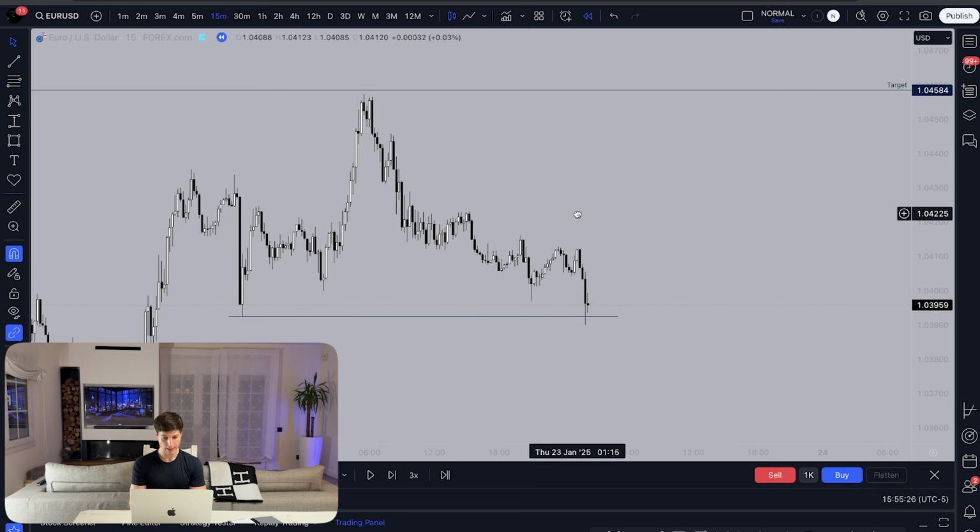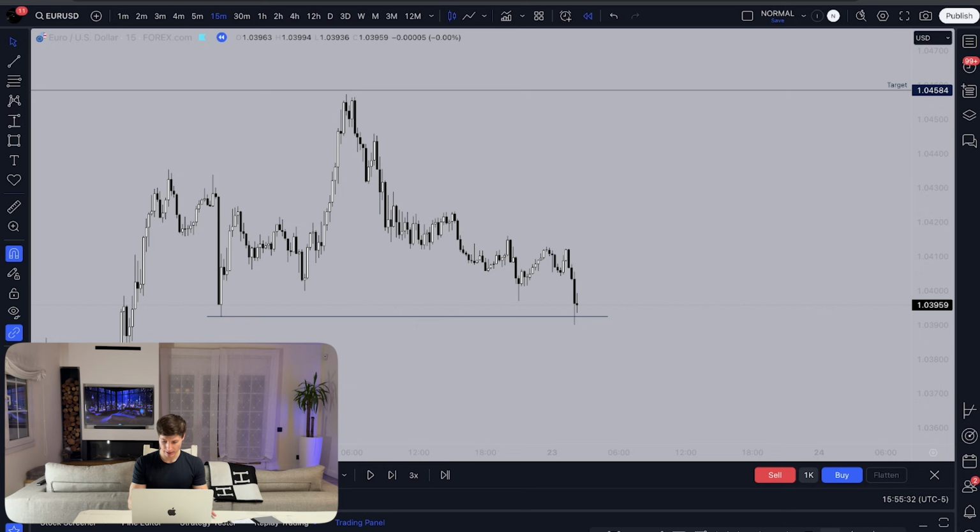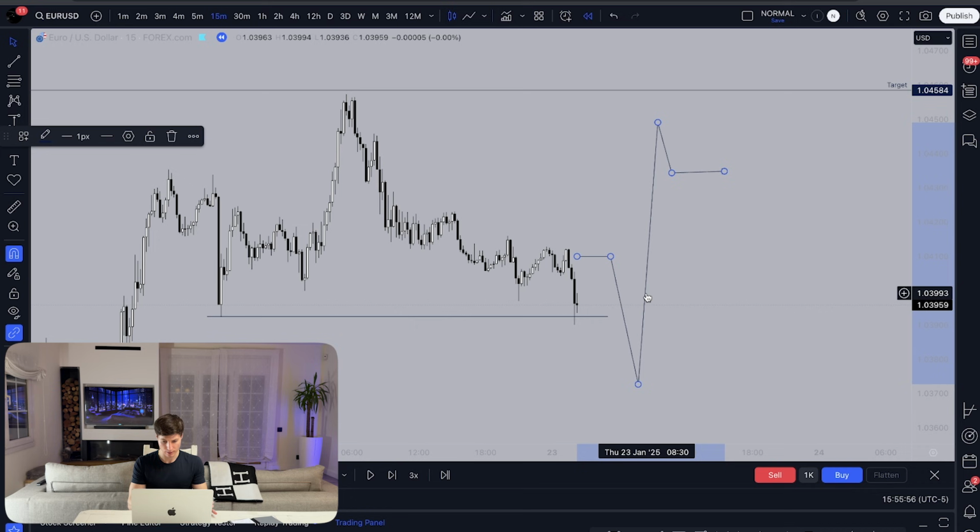Now, if my plan is to go long, what will I be looking for? I'll be expecting the day to open, smash, make a low into the key level. This will be the wick of the daily candle. And then expand, and then close. Make a high and close the day. That is the whole thing I'm looking for.